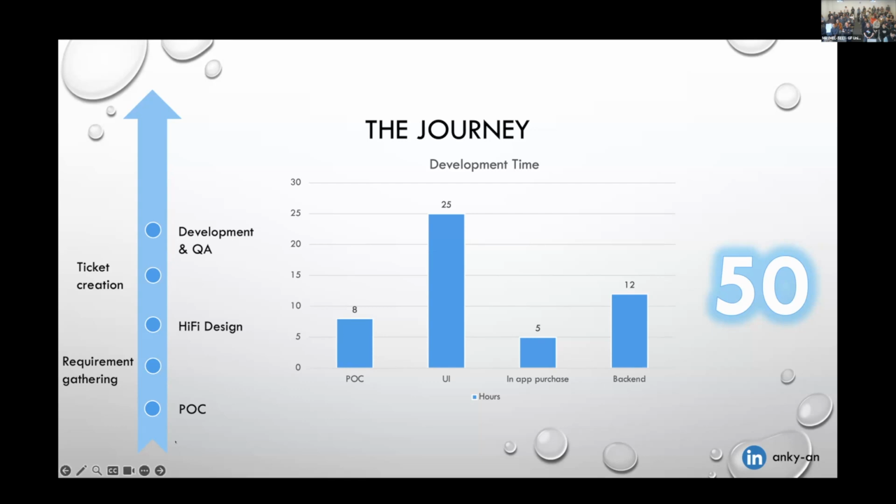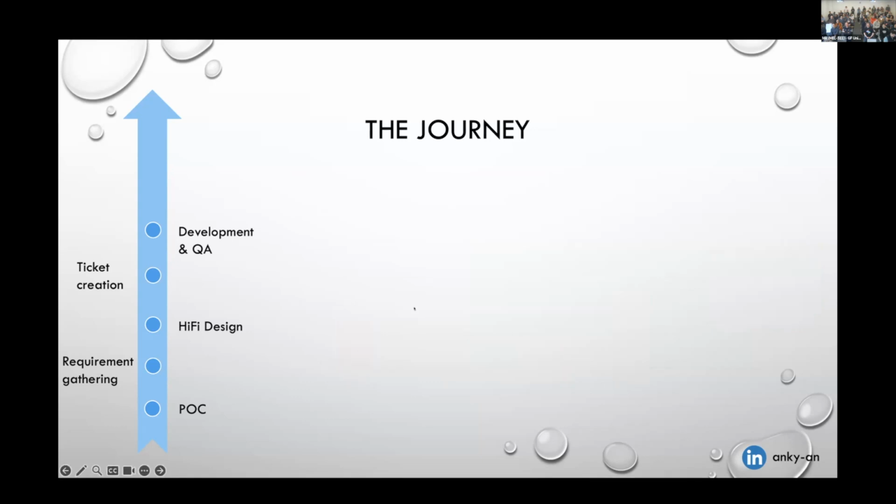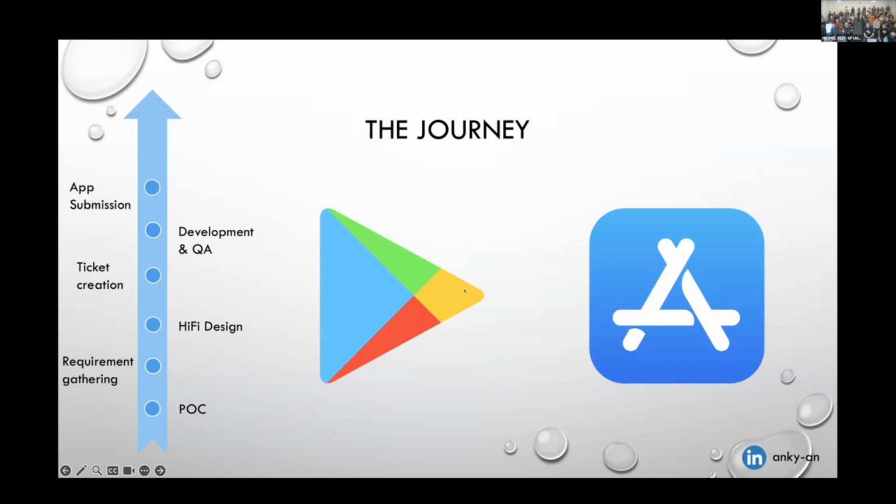So it allows us to move on to the next step, which was to submit the apps to the Apple Store or Play Store. There is a lot of paperwork for these stores. After that, the natural logic was to have the app released, but it's not the case. It was relatively easy to release on the Play Store, but with the Apple Store, there were a lot of issues.